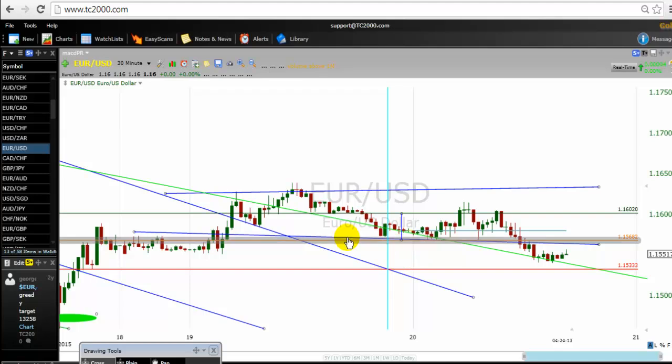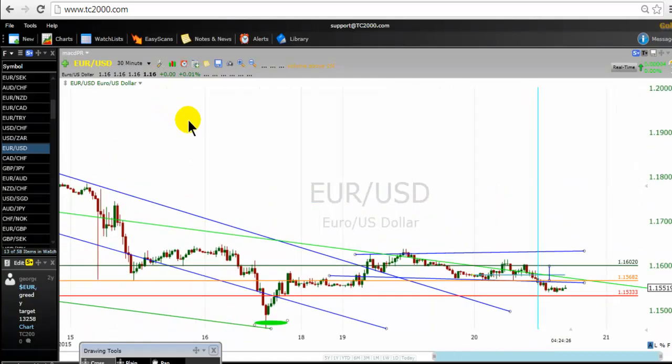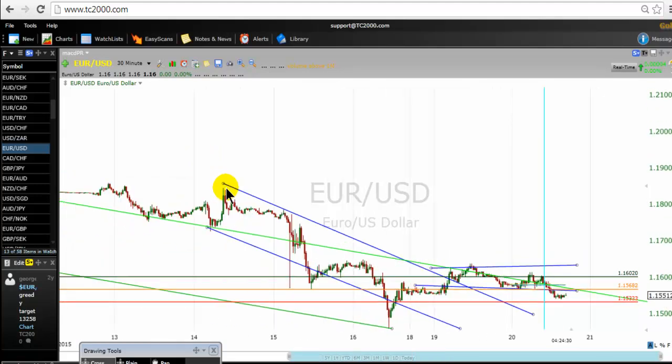You can see that the price is retesting the green line again. So it went down more, and now it starts going up again, on the edge of this green trend line. You remember everything in the bigger channel. This is the bigger channel that we have drawn earlier at the beginning of the video. So the price went back.